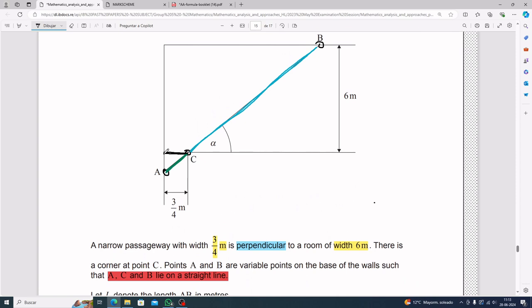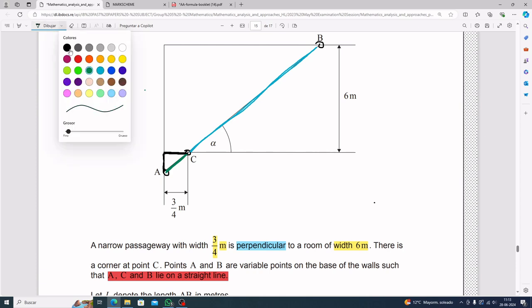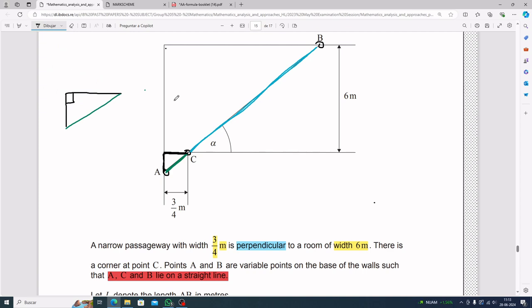Think in right triangles, and eventually you will realize that you do have a right triangle hidden right over here, right? And so this right triangle, well, what do you know about it? What you know about it is that this is 90 degrees, right? And some of you might be telling me, how do you know it's 90 degrees? Well, because this passageway is perpendicular to the room. Haha, got you there, didn't I? So, you know that this is 90 degrees, right? You know that because this distance is 3 over 4, that means this one up here as well. So this is 3 over 4. You know that because this angle is alpha, the one on the other side also has to be alpha, so this is alpha.